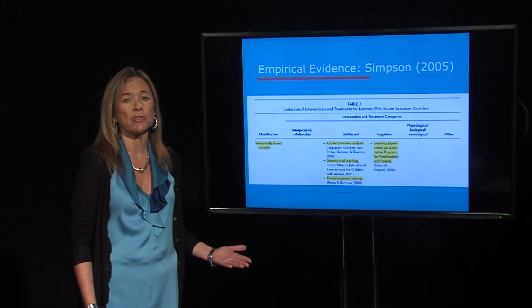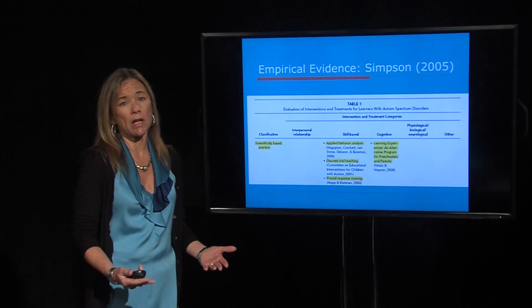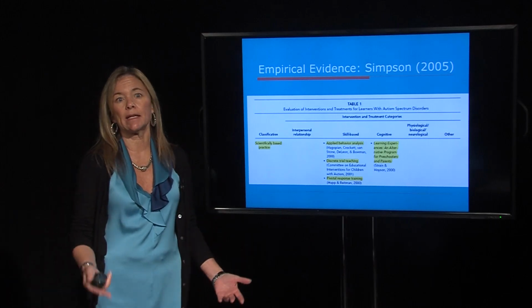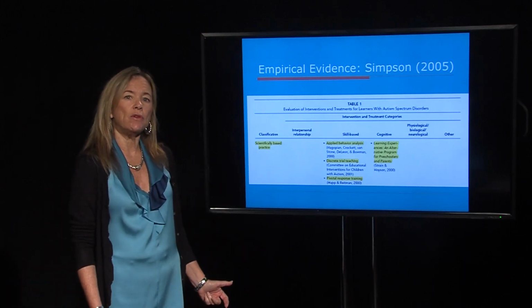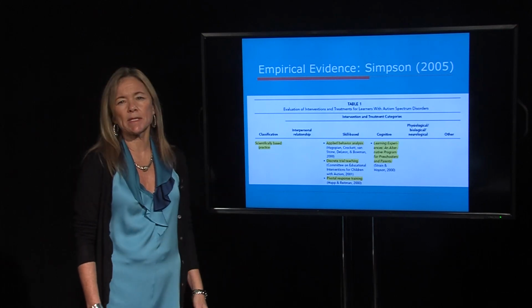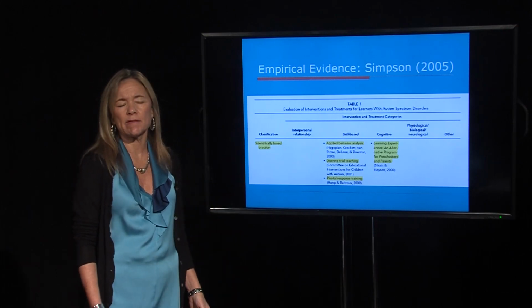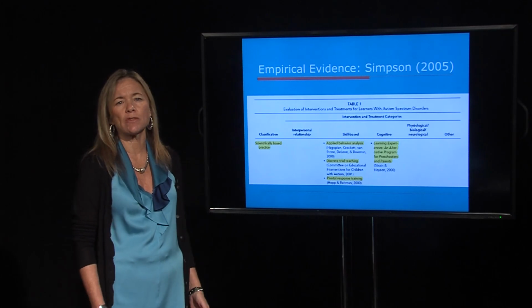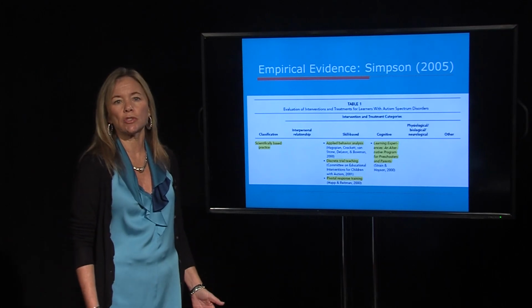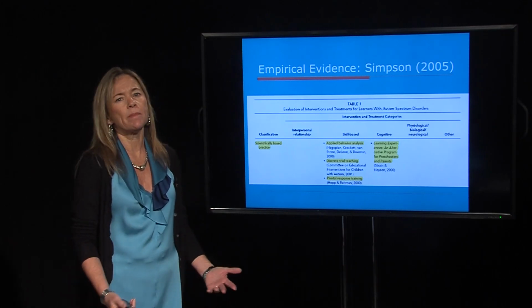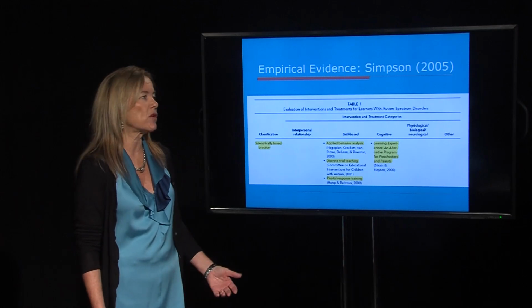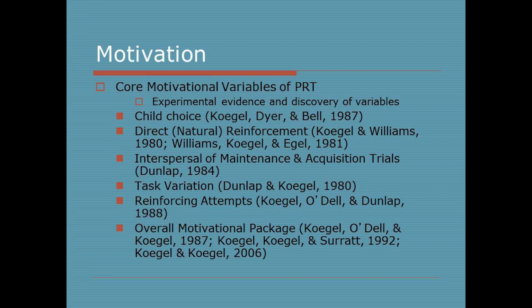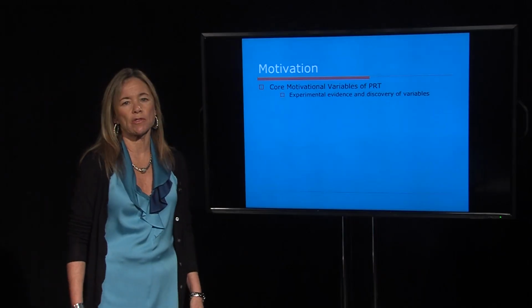There are a lot of published studies showing that it works, not only in our clinic, but also can be replicated in other clinics. This is just an article Simpson did, but you can look at the National Academy of Sciences or the National Research Council, and they have lots of reports showing the effectiveness and the many, many studies that support PRT. So let's start now talking about some of the core variables related to pivotal response treatment.